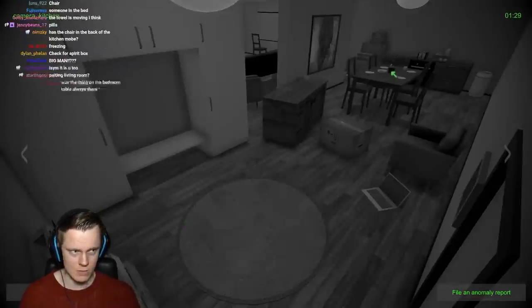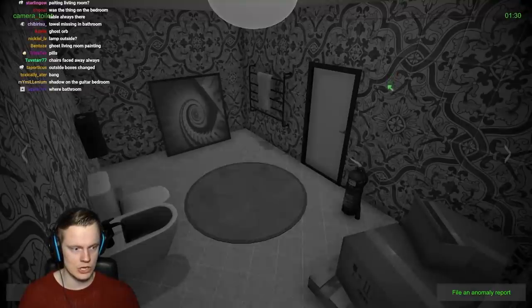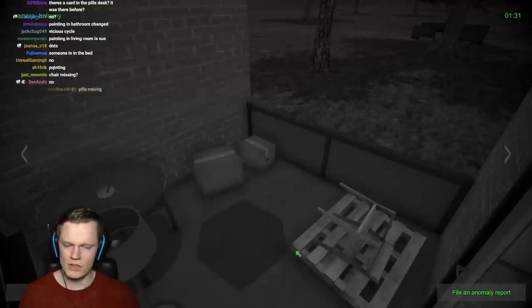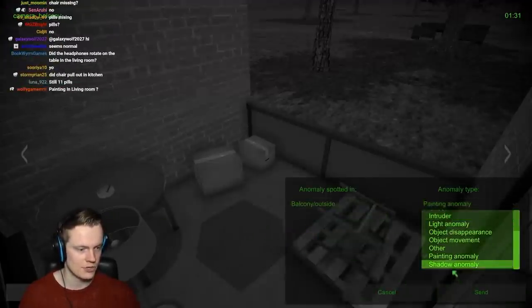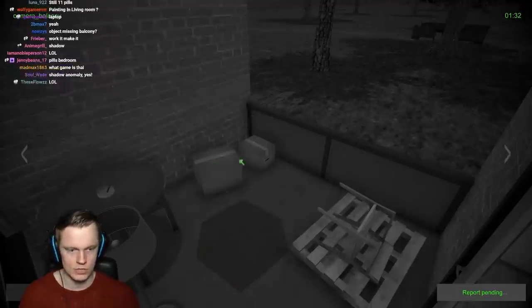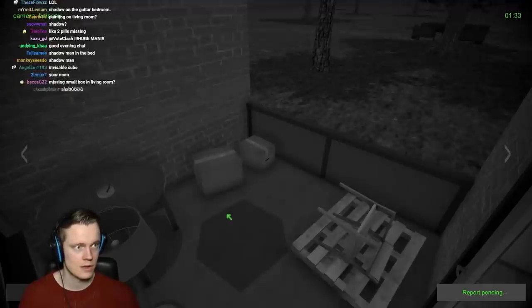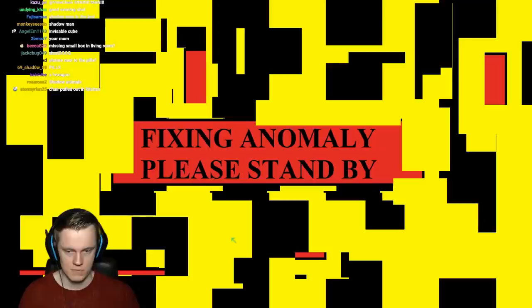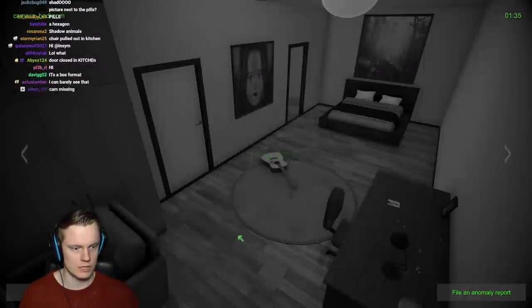Anything missing on the table? Outside boxes changed. This is definitely the same. What the? There's a shadow on the balcony? Shadow anomaly? There's something floating right here. I don't think it's missing, it's just a shadow. Okay. Right? Nice. There you go. I don't think there's anything missing there besides that.